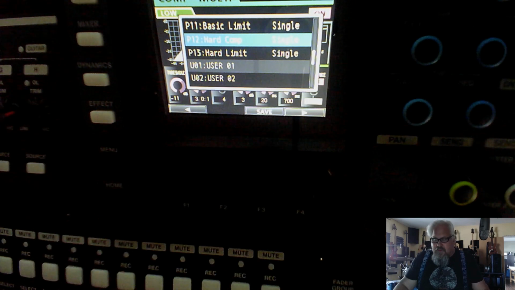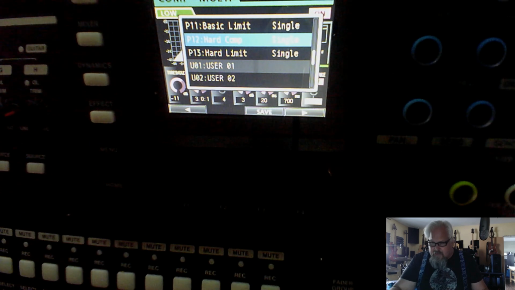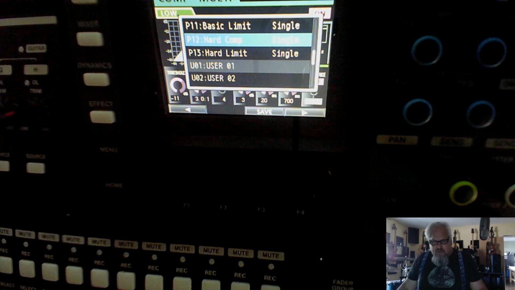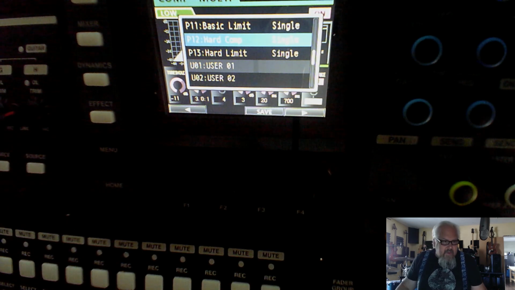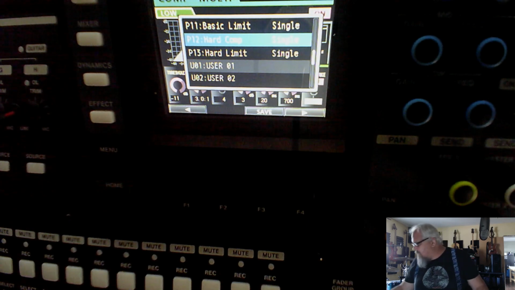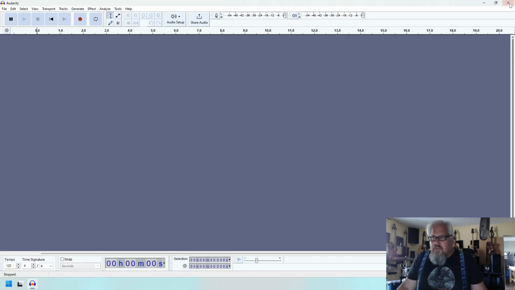And that's what you do. Now, if you don't want to do it on your DP32, you have the option of using Audacity. I'm going to type in the name because I don't have it showing in my list. There it is. You can pull in your WAV files here.